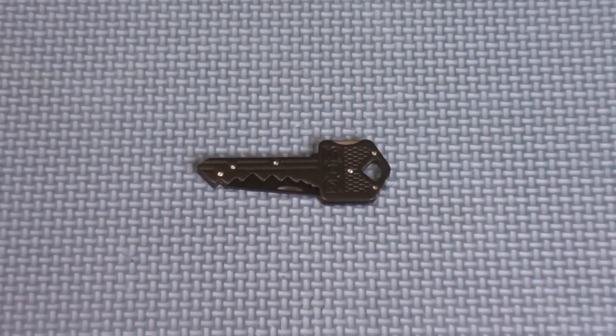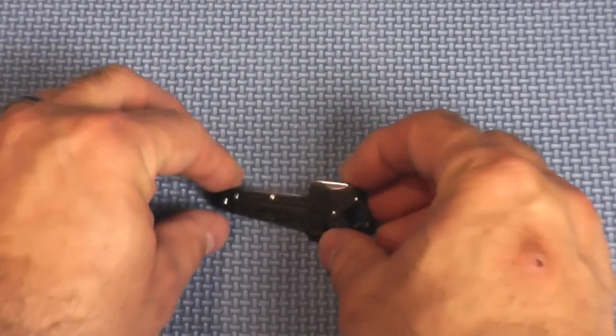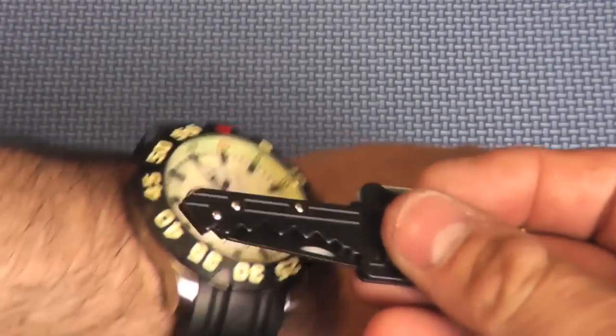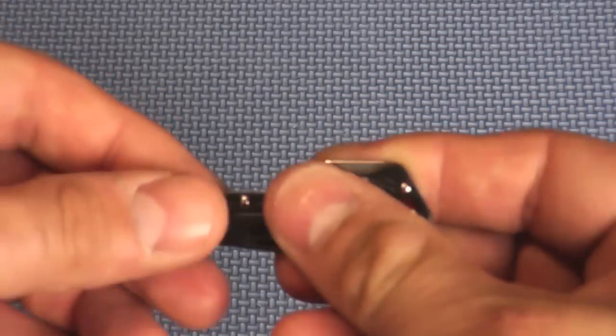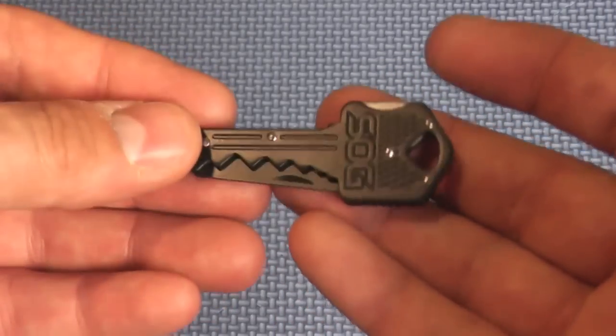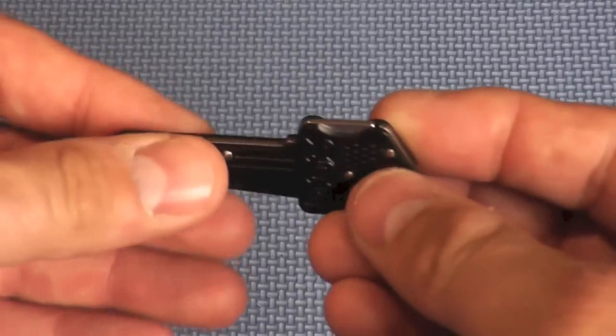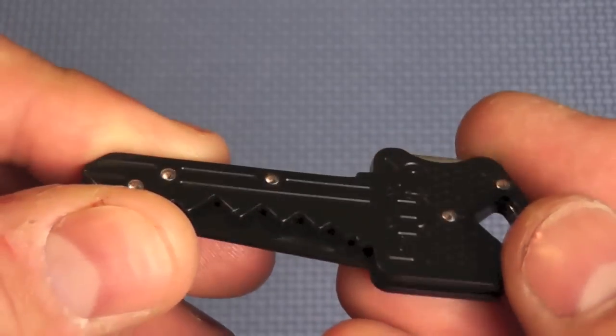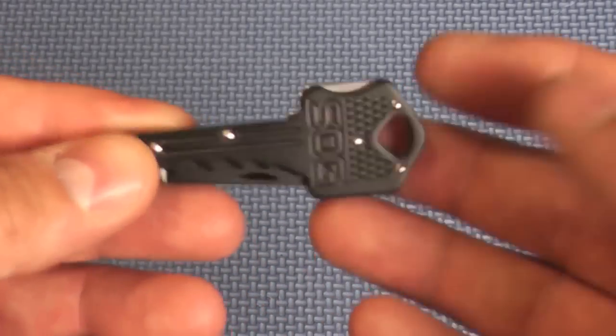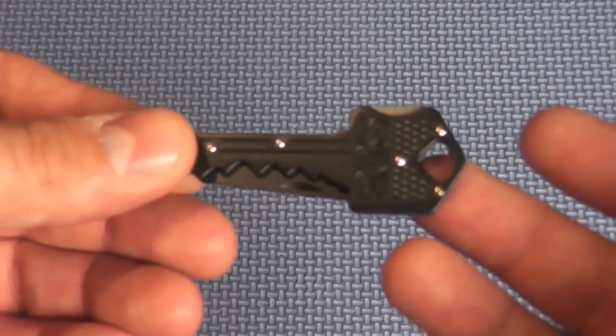Here it is — we'll take a closer look. As you can see, it's pretty small compared to my hand. It's pretty small compared to my watch too — this thing is a giant watch, like 50 centimeters or whatever. My first impression is it feels pretty solid and it's pretty light at 0.7 ounces, but it still has a very solid feel to it. There's no obvious machining issues or anything bad about it. It seems to be made pretty well.